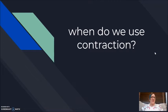It's always important for us to think about when we should use the contraction. Truly, for speaking, I'm almost always hearing it in the reduced, contracted form. For writing, I see the contraction 90% of the time. The time that I don't see the contraction is in very formal academic writing, where it's considered incorrect. However, in daily writing, an email to my boss, even something I'm preparing for the director of the school district, I would be using the contraction. It's considered acceptable for everything except the most formal writing.